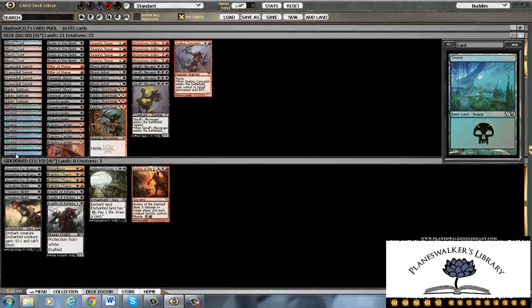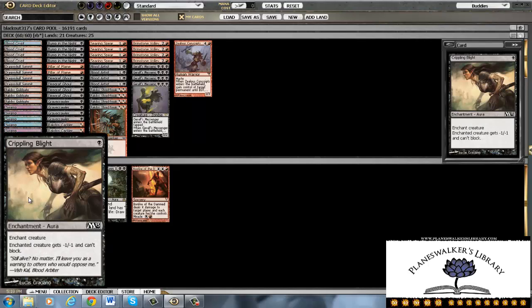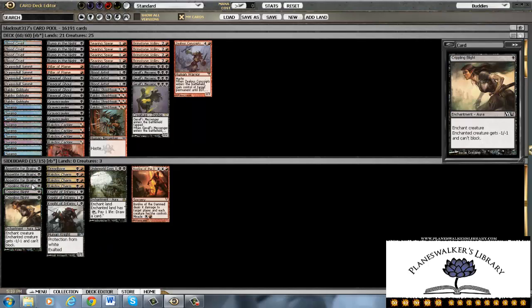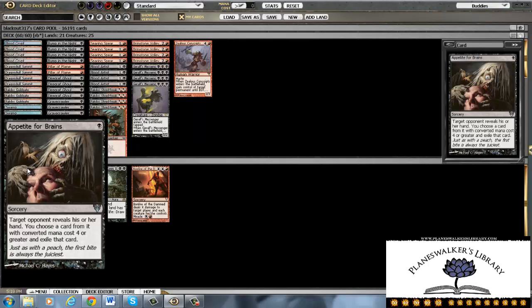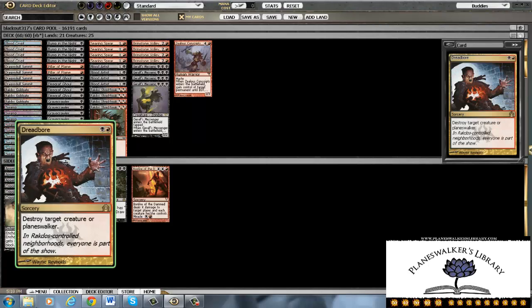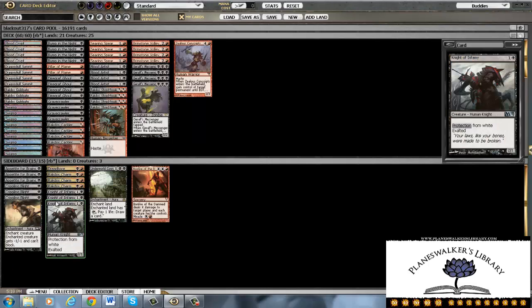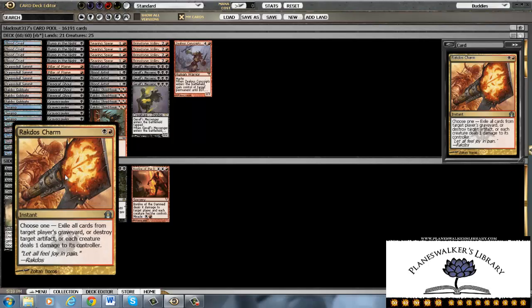Sideboard time. WTF time. Alright, so 3 Crippling Blights to stop, like, guys, deck. 3 Appetite for Brains to stop control deck. A Miser's Dreadbore for, I guess, planeswalkers and big creatures that you can't handle. Rakdos Charms, probably to get rid of the graveyard or destroy a target artifact. Not likely, but maybe against tokens.